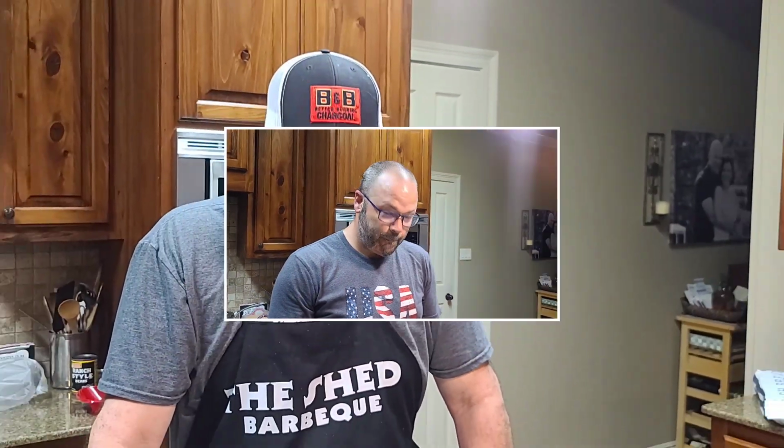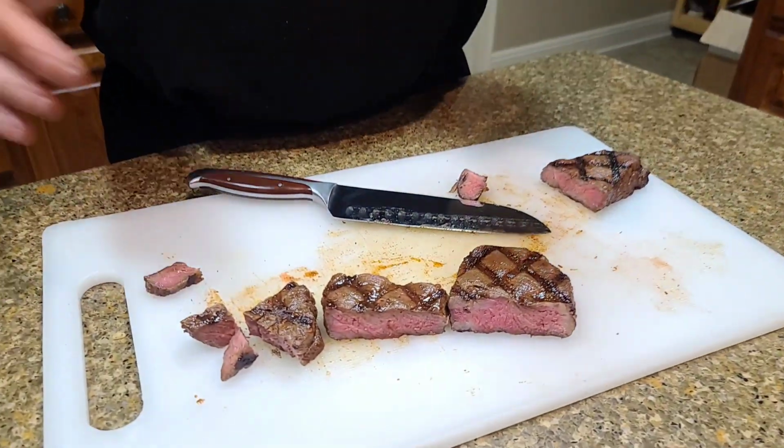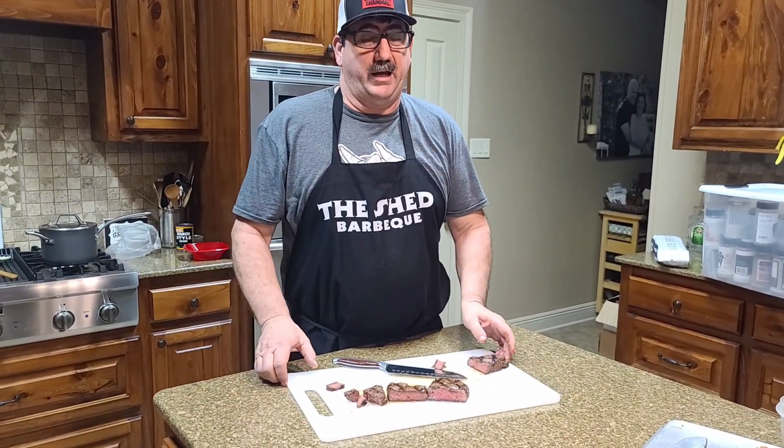Hey, this is Robert back again with our Don't Be Scared New York strip for the Shed. We already cut it up because the first take didn't work, but you can see the doneness is good, the texture was good. One little tip I'll give you on these New York strips is they seem to cook a little faster than your ribeyes because of all the marbling, which I want to thank Hassell Cattle Company for supplying the awesome steaks.